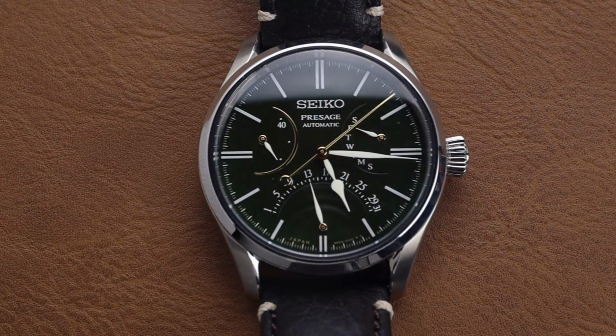At this point, as watch collectors, we've seen plenty of green dials, but have we seen a green lacquer dial?